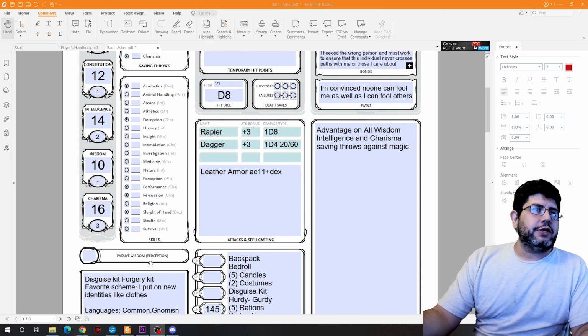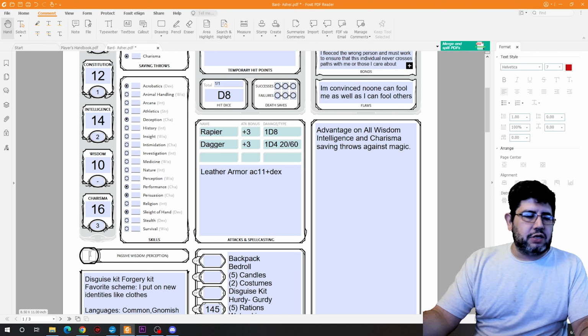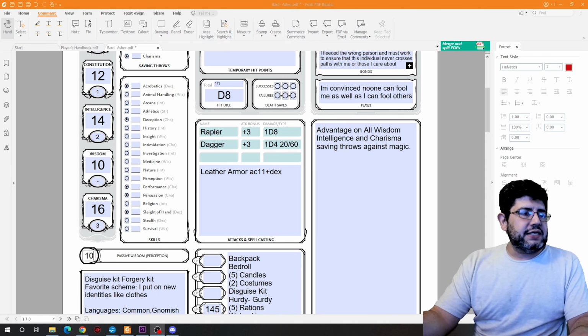The last thing before we do a little bit of number crunching is we get our passive perception. It goes off your wisdom, so it's 10 plus your wisdom, which we have no bonus for wisdom, so that means our passive perception is 10.